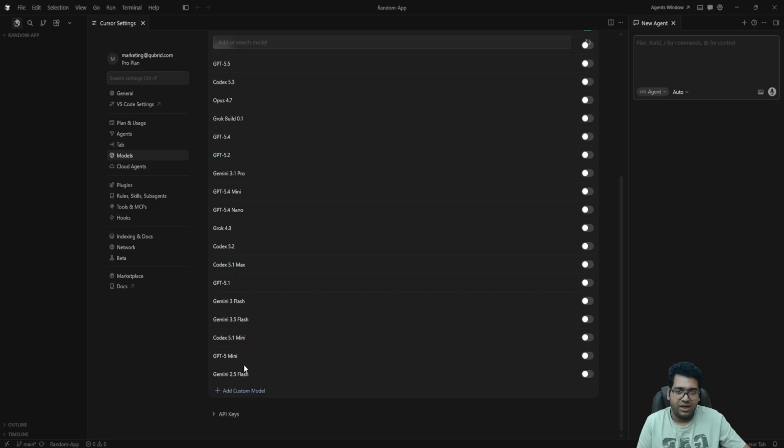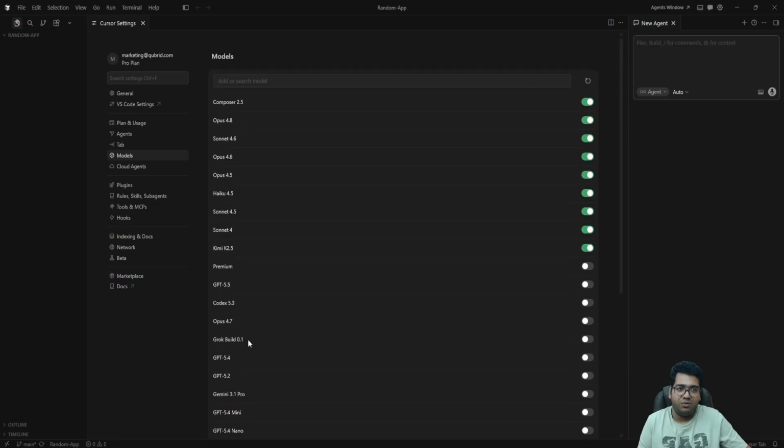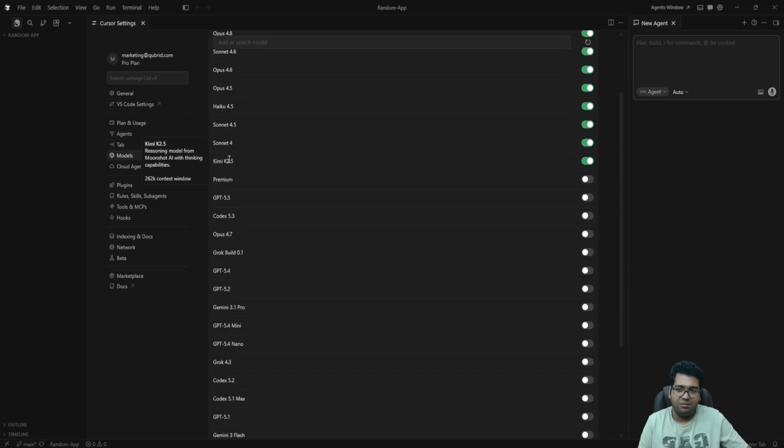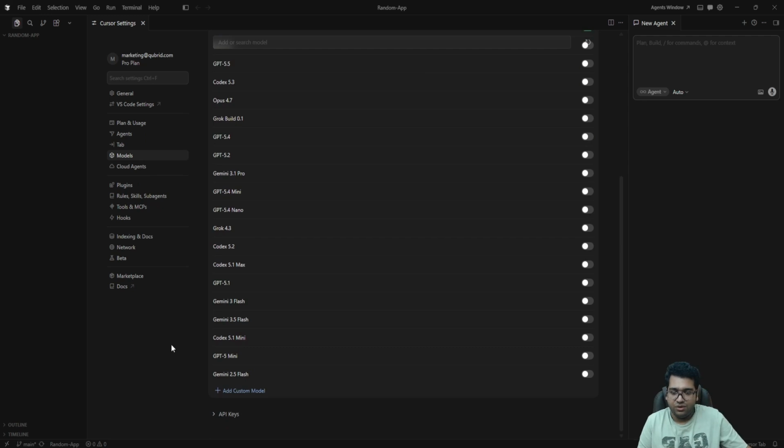But that's not the main point, right? First of all, these models are very, very costly. So if you have the budget for it, definitely you can go ahead with it. But there are open source alternatives which are as good as how these perform, right? You can use various models, like let's say you can use DeepSeek models, you can use Kimi models. Of course, Kimi 2.5 is available, but the latest Kimi models you can use, maybe Kimi 2.6 even, right? You can also use Qwen models, the latest one which we already have on Qubrid, Qwen 3.7 Max. Maybe you want to use that model. You can use any model on Cursor.